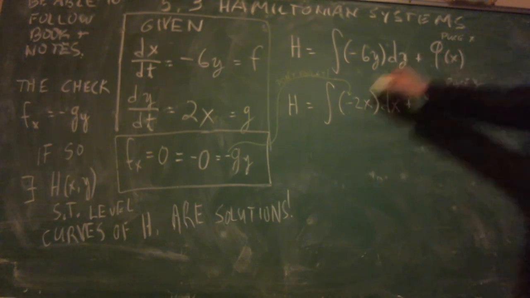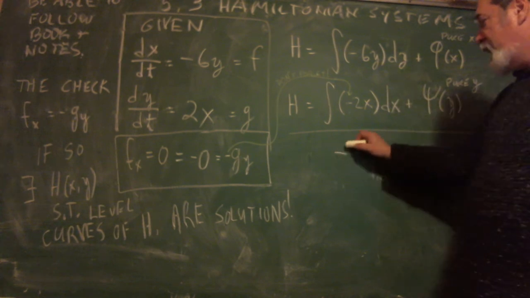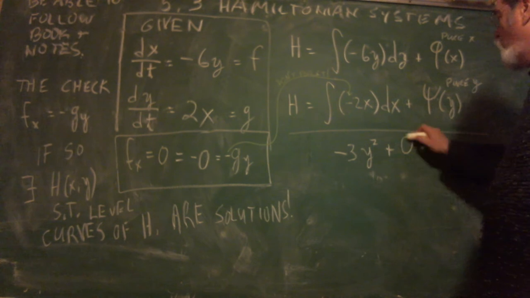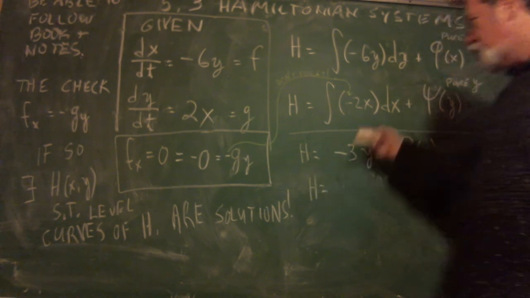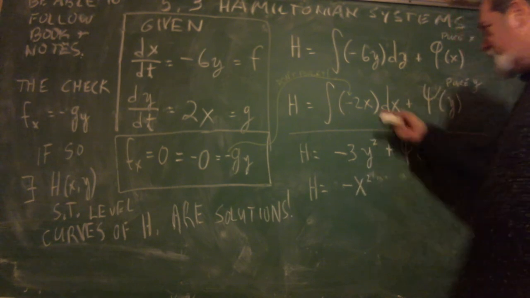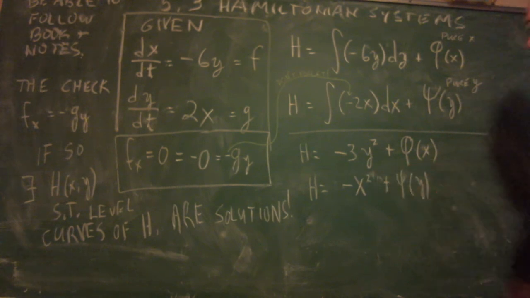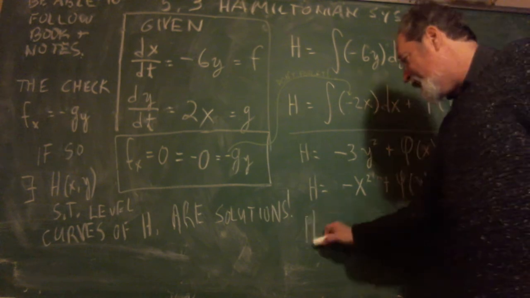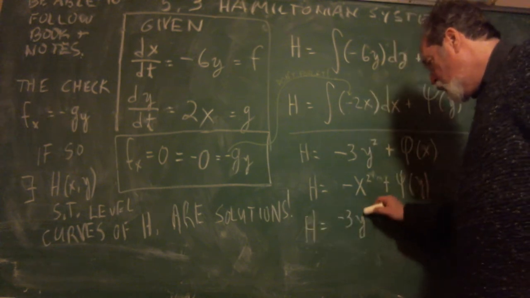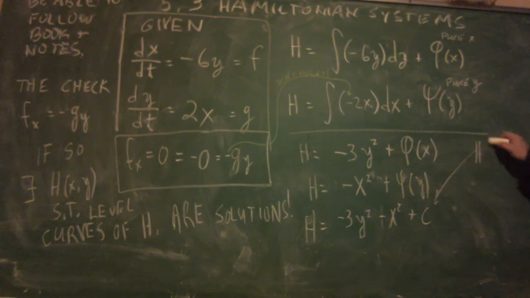All right, well, let's do this top integral. I'm going to just continue as if I'm doing these two together down here. So this top one just becomes negative 3y squared plus a pure x piece that I'm going to pretend I don't know what it is. And that's what my h has to be equal to. And my h also has to be equal to, this thing will be a negative x squared, because I integrate, raise the power by 1, divide by the new power, plus a pure y piece. And you can see what h has to be. The pure x piece must be negative x squared. The pure y piece must be negative 3y squared. So I get that my h is equal to negative 3y squared minus x squared plus c. And we would need h of, say, 0, 0 or something equals some constant. We'd have to have this.